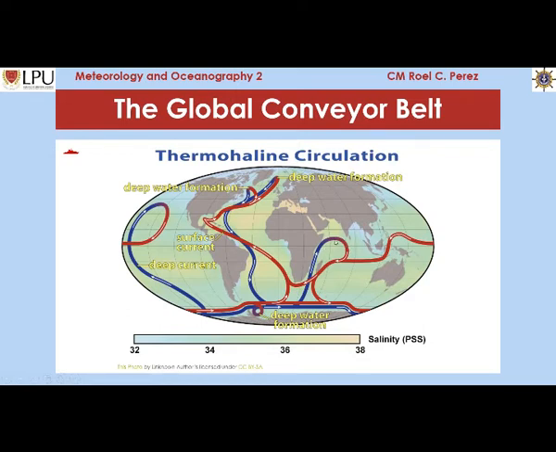It will go back again to the surface, and then it will flow towards this, and also here, connected to the Guyana and the Caribbean current, and then going out of the Gulf of Mexico to form the Florida current and the Gulf Stream. So here is the Gulf Stream again, back again. So this is a cycle that will be completed in 1,000 years.